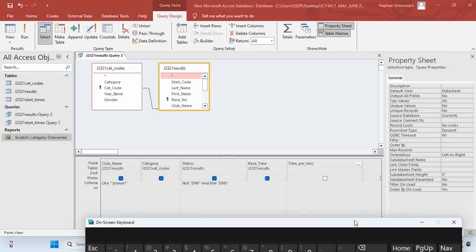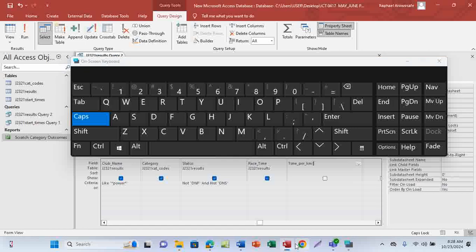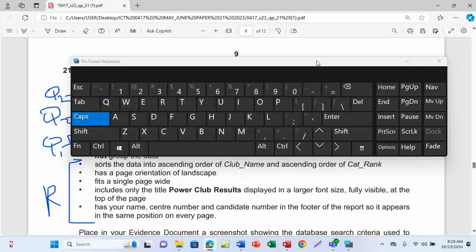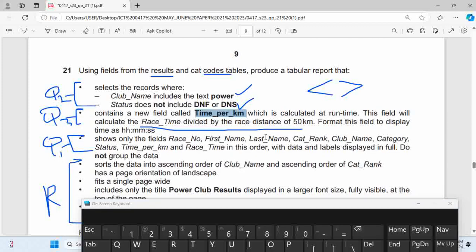Open square bracket. The reason why you introduce square bracket is because of the parameters given. They said calculate the race time. Race time is a field. Anytime you are applying that formula and they make reference to a field, please use square bracket to address that particular field. Is it clear? Okay, now let's move on.